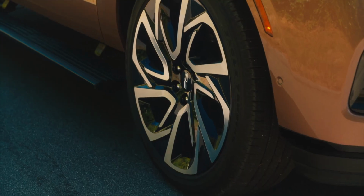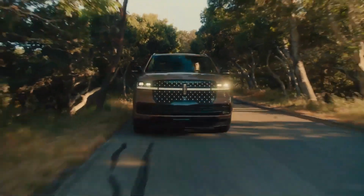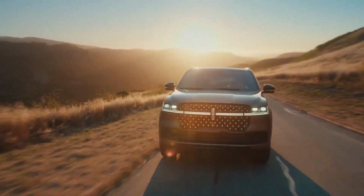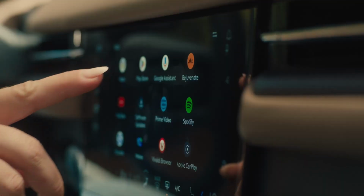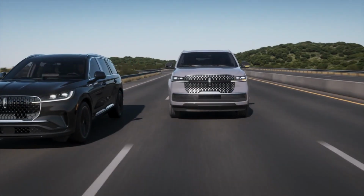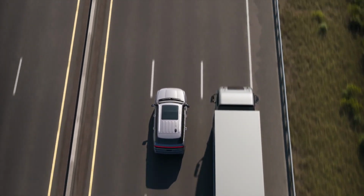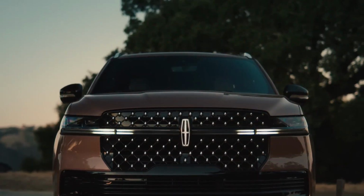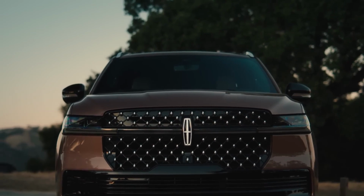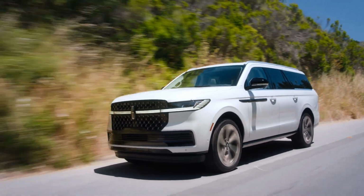So, what's driving that price jump? Well, Lincoln decided to ditch the base Premier trim, making the Reserve trim the new entry level, starting at $101,990. From there, prices only go up, especially if you add the Jet Appearance package, which bumps it to $104,990. And if you want the top tier Black Label trim, that's a cool $118,490. The long wheelbase option can add up to $2,995, making this Navigator quite the investment.